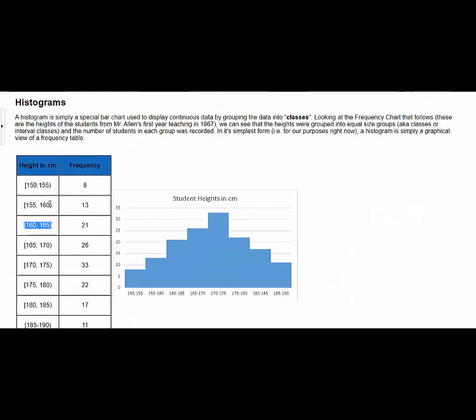And because the data is continuous, when we draw our bar charts then, we get what we call a histogram. And the histogram basically just doesn't have gaps in it. So again, it's exactly the same as a regular bar chart, except that it has no gaps, and we draw it without gaps because we want everybody to understand that the second you hit the 155, you've gone into the second bar. The second you hit the 160, you've gone into the third bar. And again, there are no gaps, indicating that there's no space that's not being covered by somebody in our group.